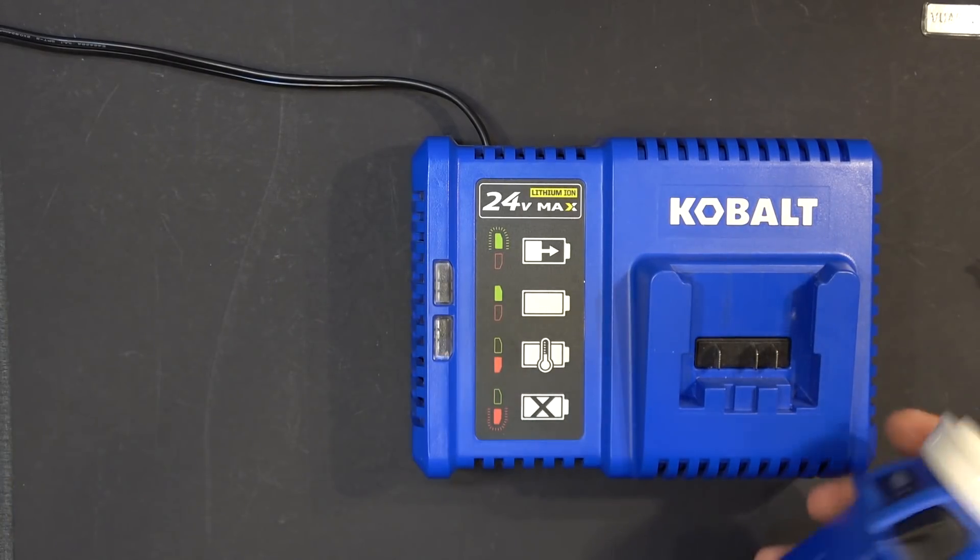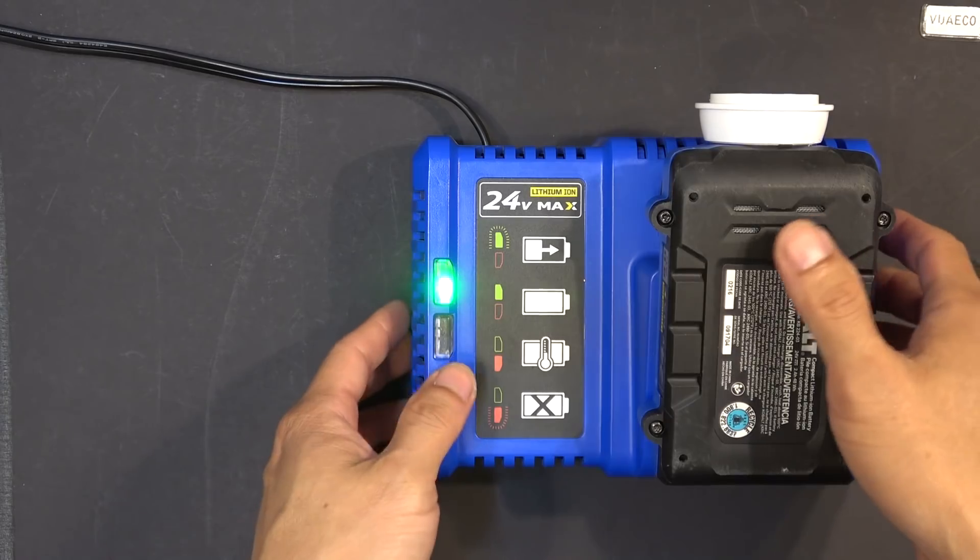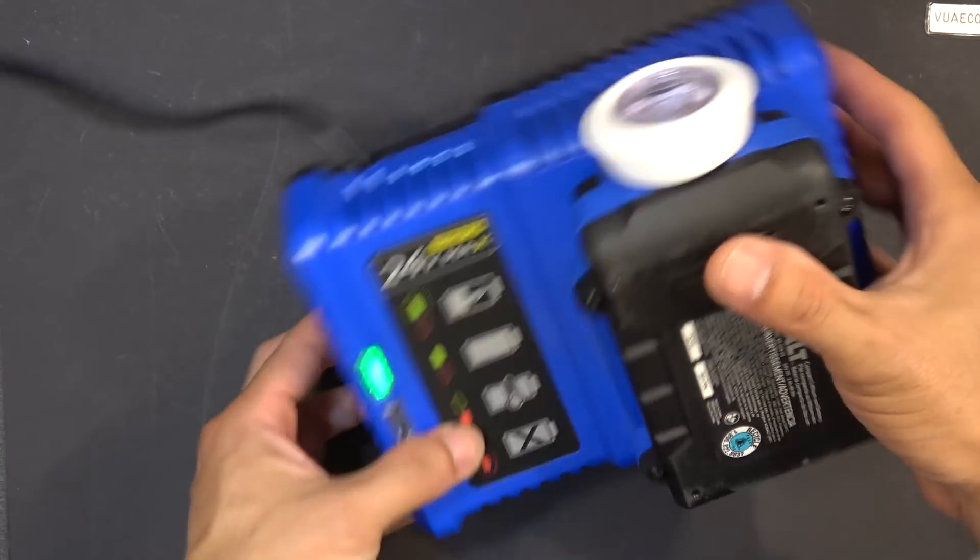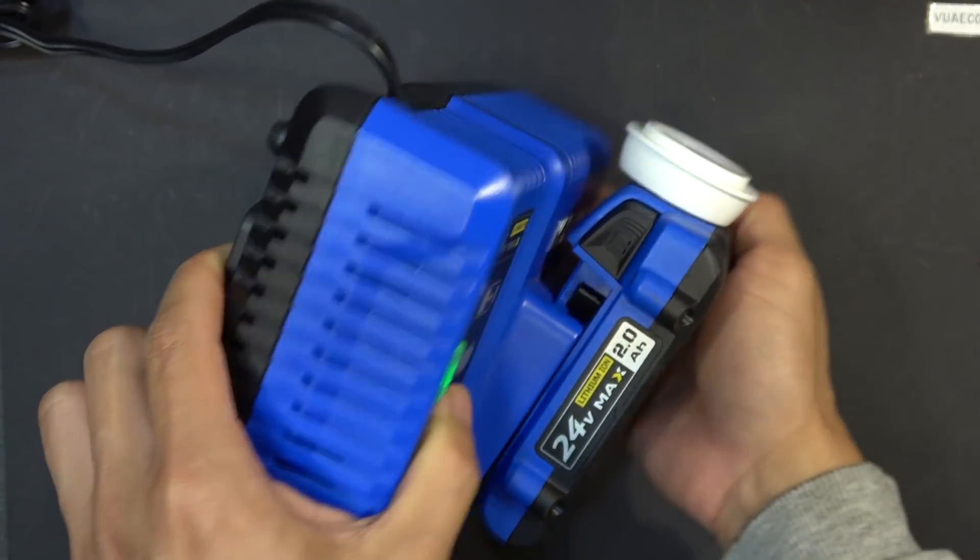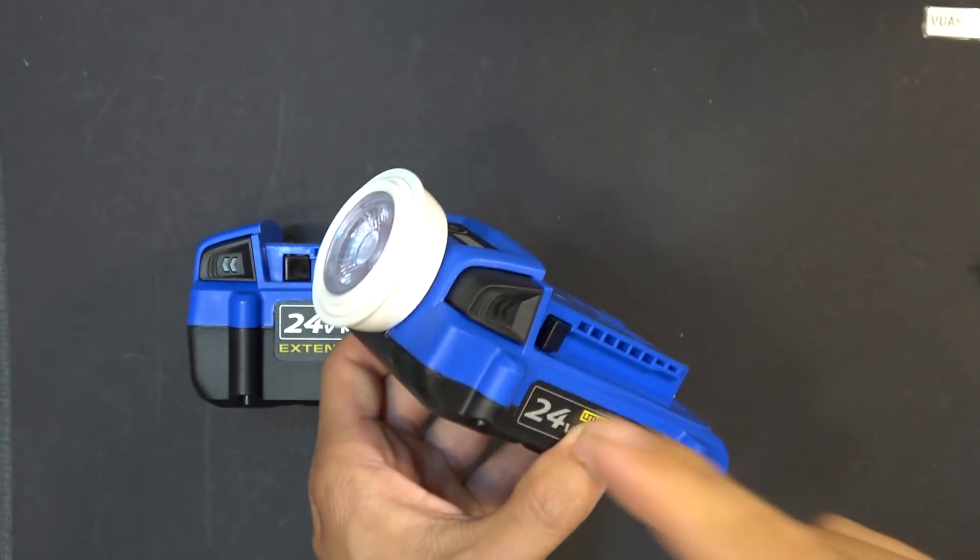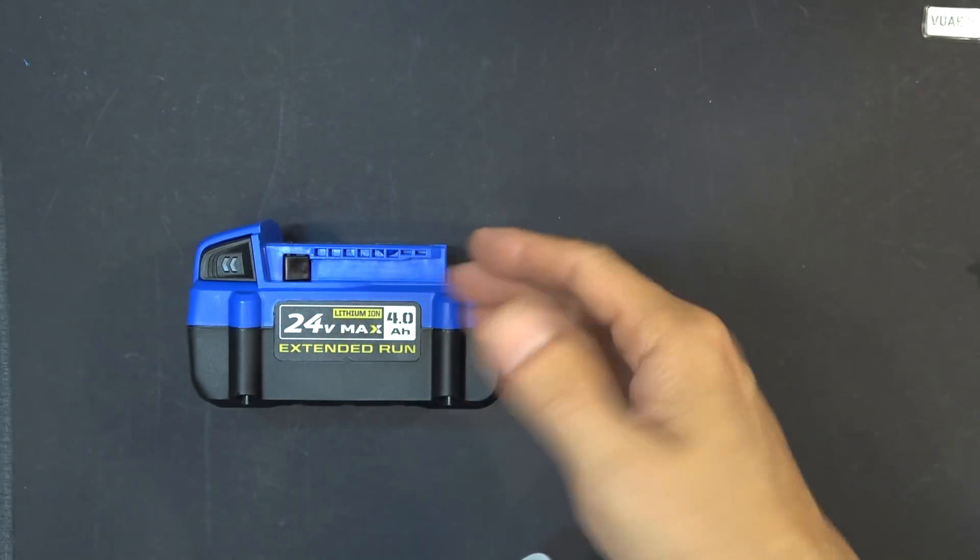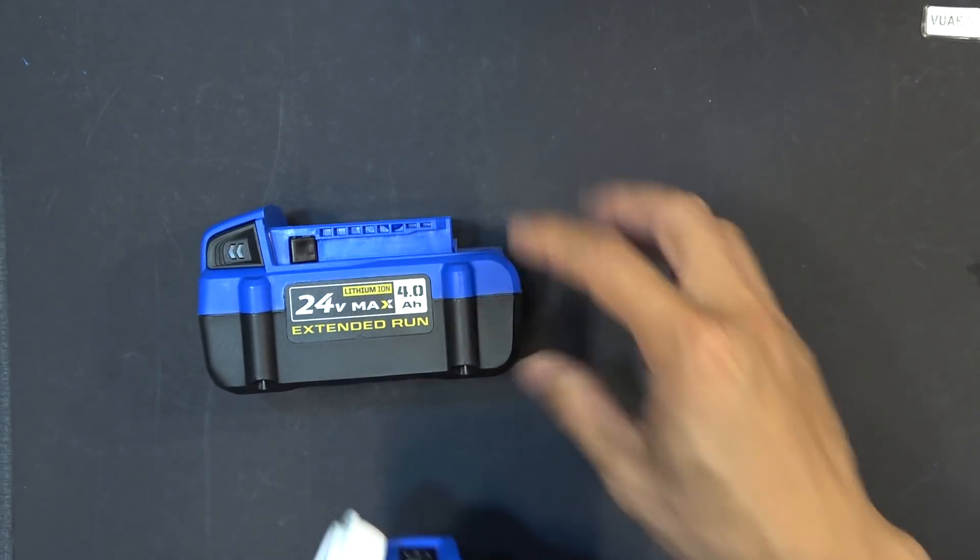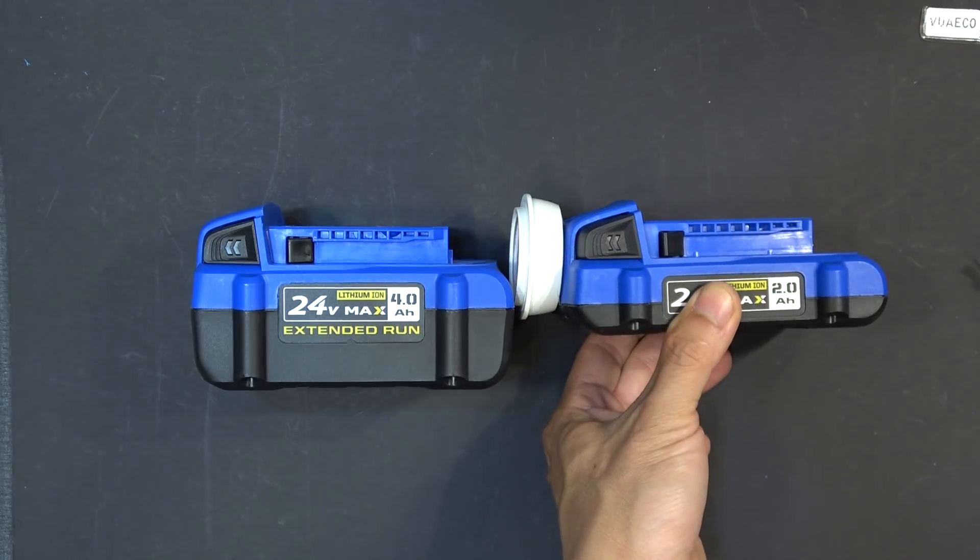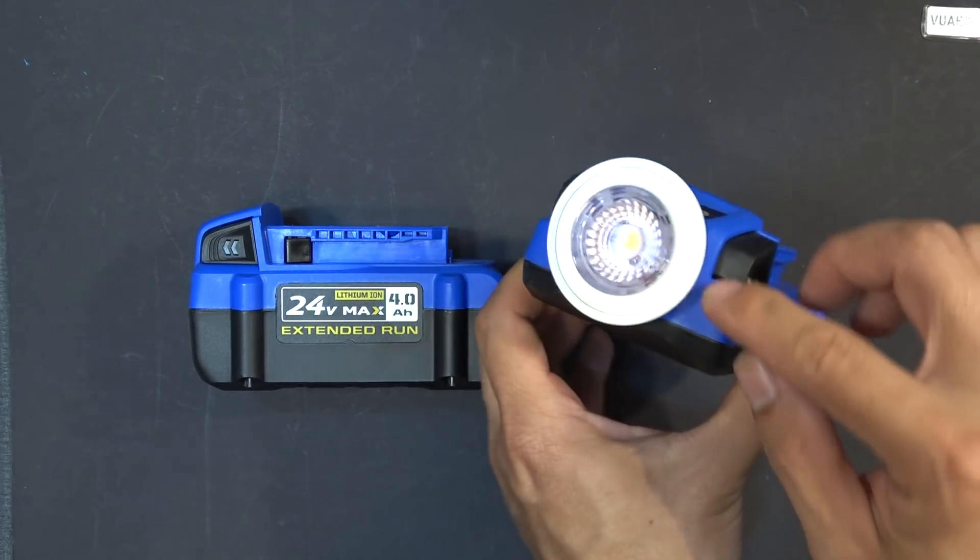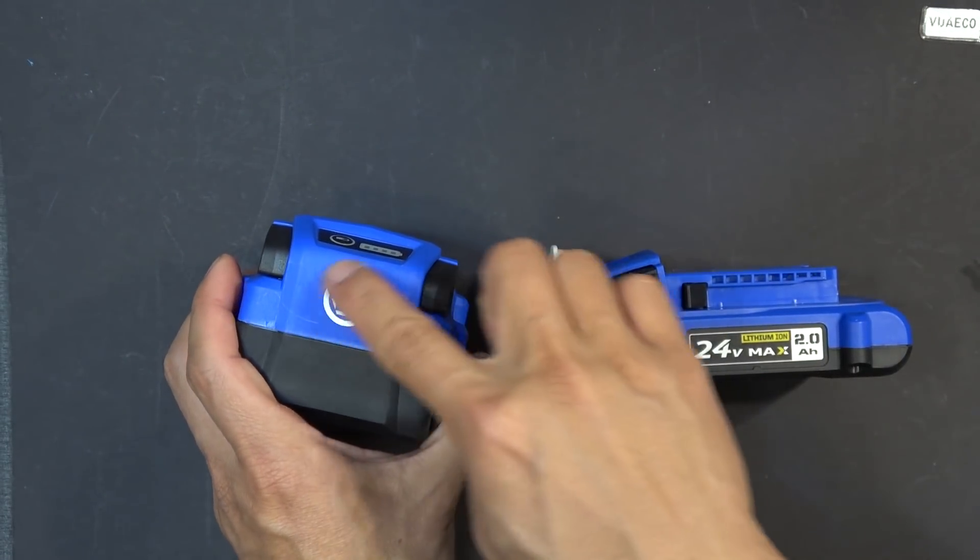Now let's try and see if it still works on the charger. See if it still fits. There we go, fits in just fine. It's not charging because my battery is full but there we go, still a lot of room for clearance. I installed this on a small compact battery pack but this also works for bigger extended capacity battery packs. For this model the top part is exactly the same and I only mount this on the blue plastic part.